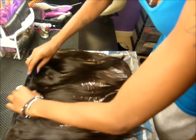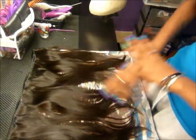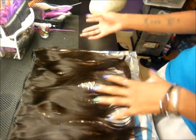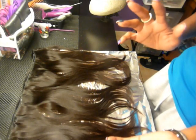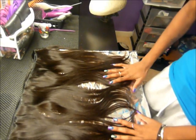This is, like I said, the European straight, I think. This is an 18, I think. I don't know if they're supposed to all be 18s. I got three bundles, but when I measure them, one's an 18, one's a 17, one's a 16. So that's how they kind of measure. So whatever, this is the 18 or what have you.